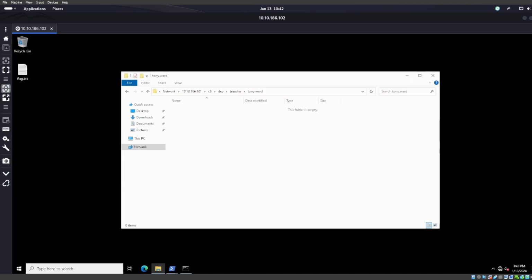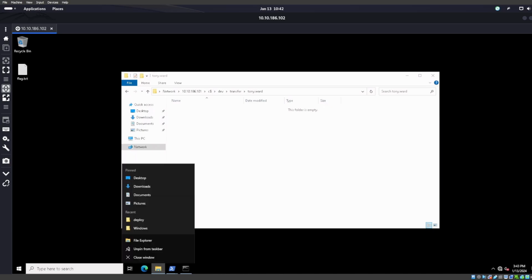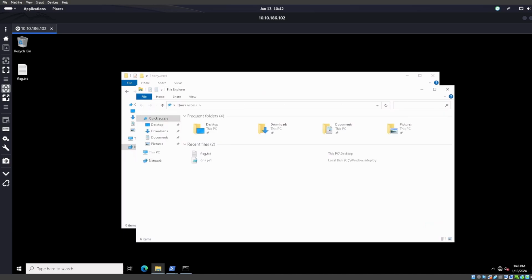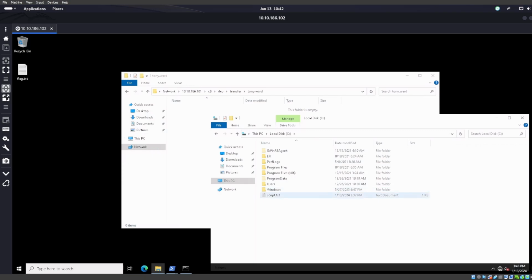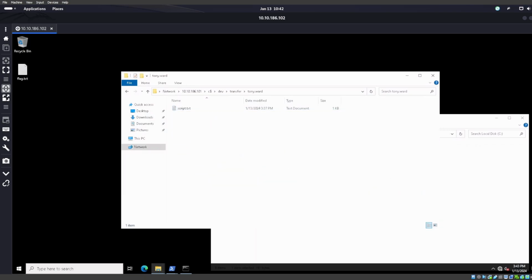We'll throw it into here. Not really the fastest we've ever gone, but that's okay. This PC, C drive, we got our script.txt file, right? Okay, copy that over there.